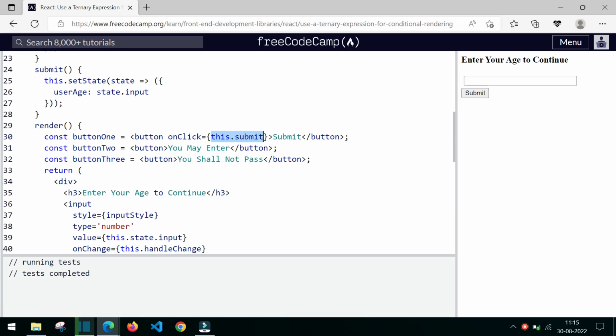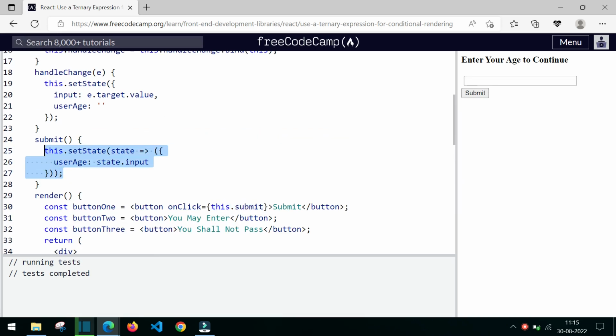This.submit means this submit function. What it will do is update the state property of userAge with the value of state.input. So state.input is nothing but the value which is typed here. This will be taken as the user age and it will be stored. That's it.